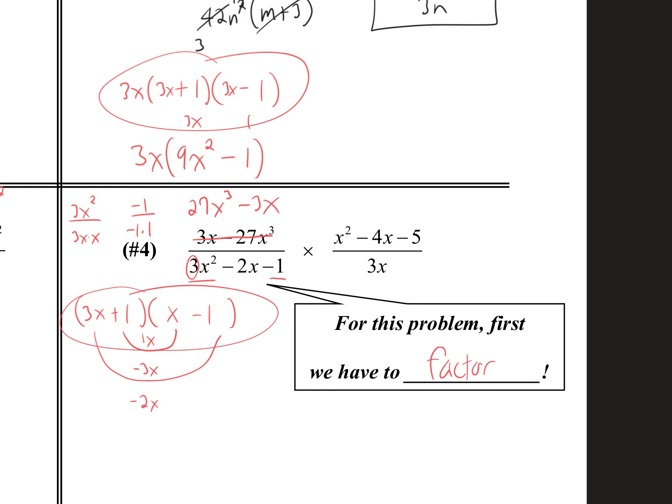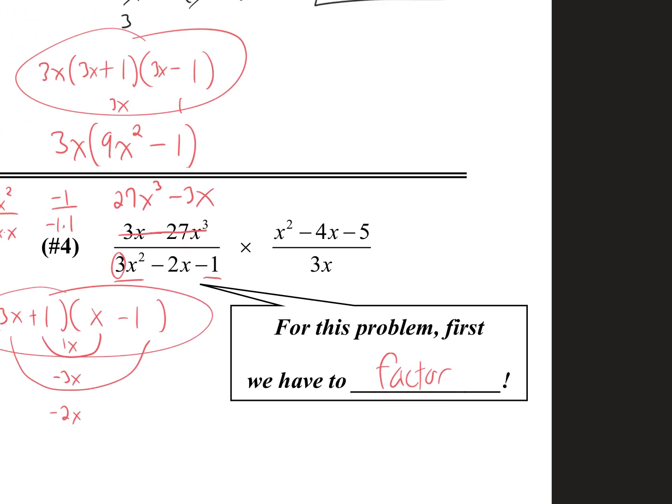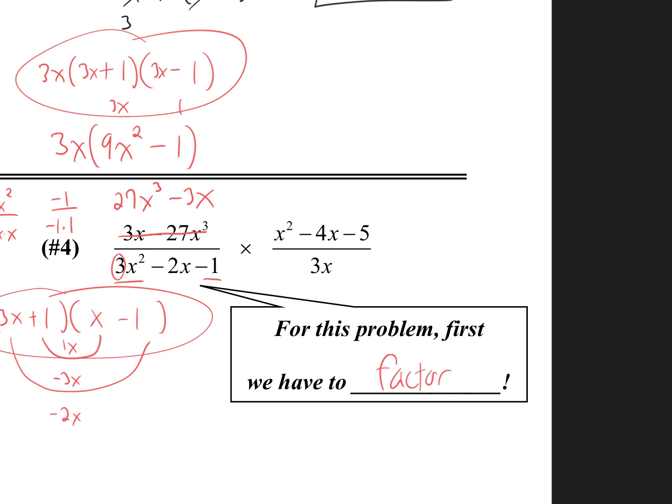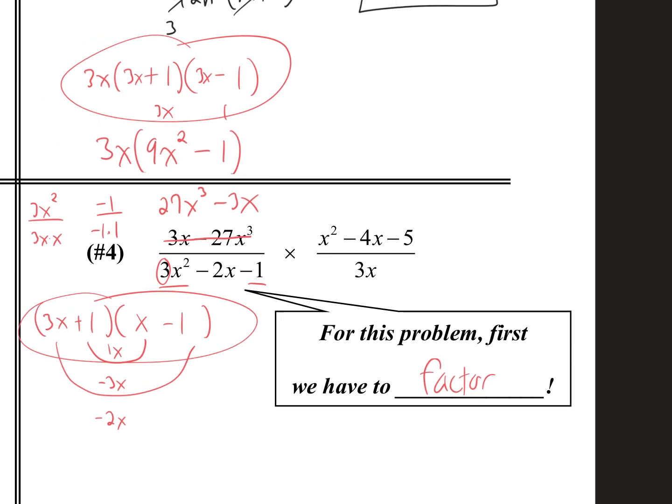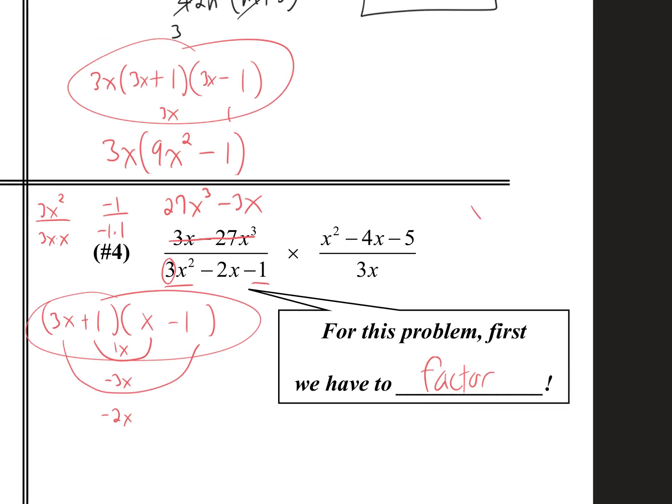How about the top right? A lot of factoring here. Any GCF for that one? No. How many terms are there? There's 3. Is it a perfect square trinomial? It's not. 5 doesn't work. Is it general factoring or trial and error? It is general factoring because it is 1x squared, right? So we have negative 5 on top, negative 4 on the bottom. See if you can figure out what numbers are going to multiply to negative 5 and add to negative 4. Go ahead. All right, for this one it should have been negative 5 times 1. This is going to factor to x minus 5 times x plus 1.